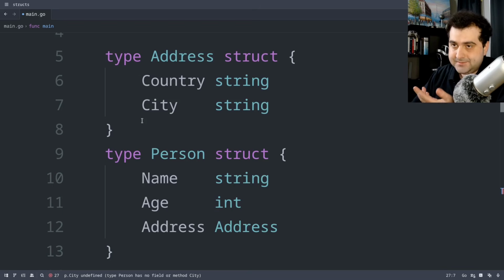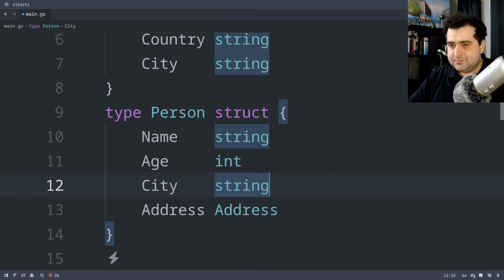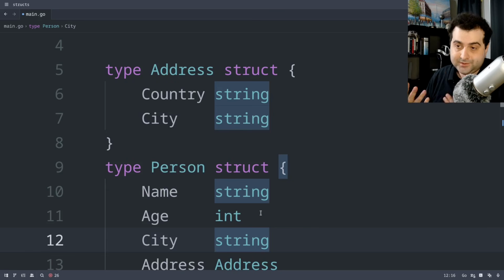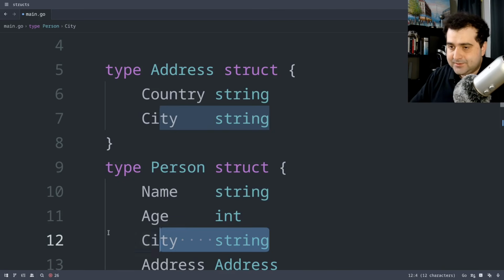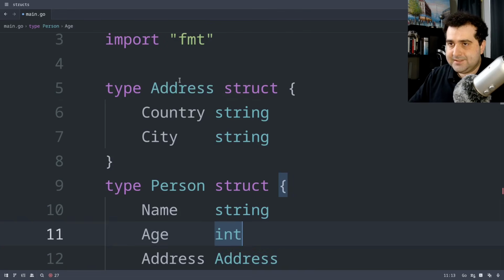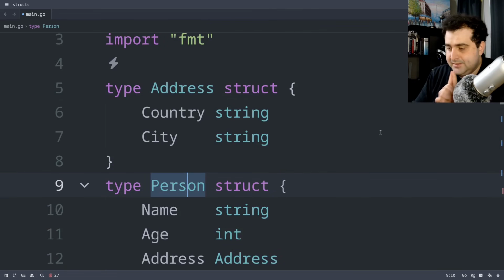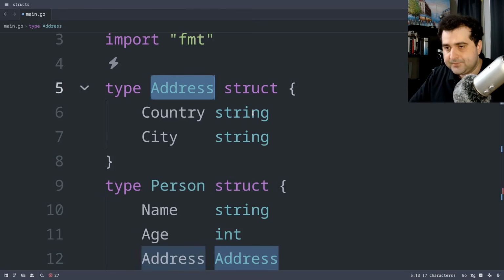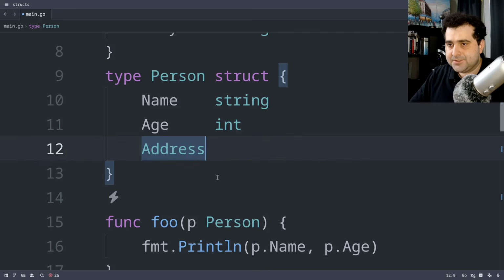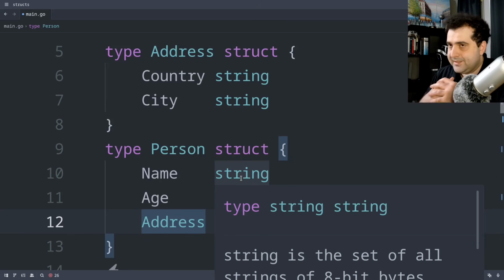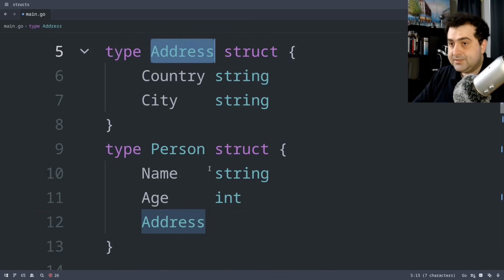One way we can do this, in other languages, you could do something like this. You can put this in here, and that would work. And obviously that's not what we want to do, simply because we want to keep the data in city separate from the data in person. So there's a feature in Golang which is actually very unique to the language itself, and that is called embeddings. So what you can do is take a type like so, and you can simply put it into a struct. What's going to happen is we're going to embed the fields of address into person.